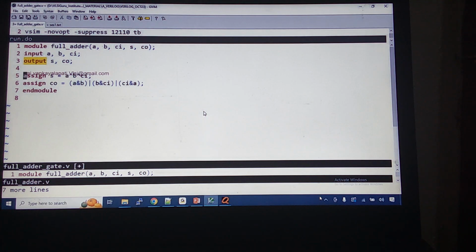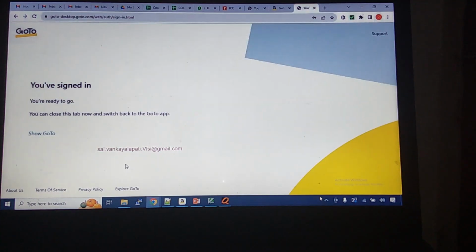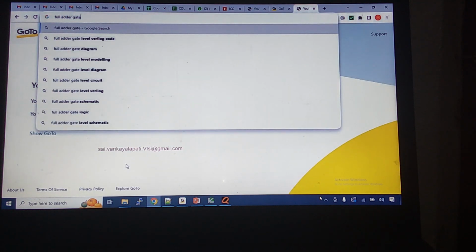It is very simple. I'll tell you how simple it is. One of A comma B comma C is sum. Is that line clear? Simple, right? But when it comes to this one, is there any one gate which will give you this behavior? How many gates do you require? 4 gates you require, right? So what we are going to do is we will remember that format. A full adder, gate level.